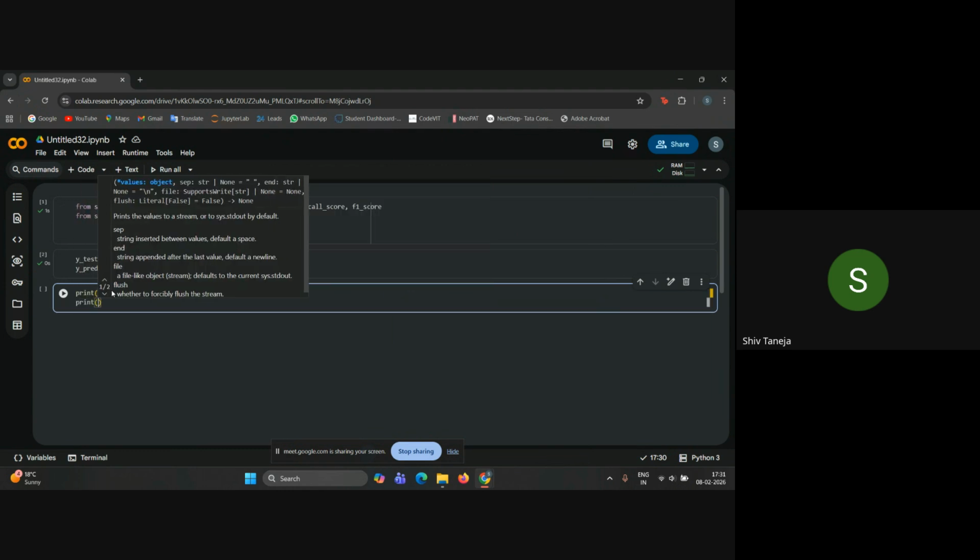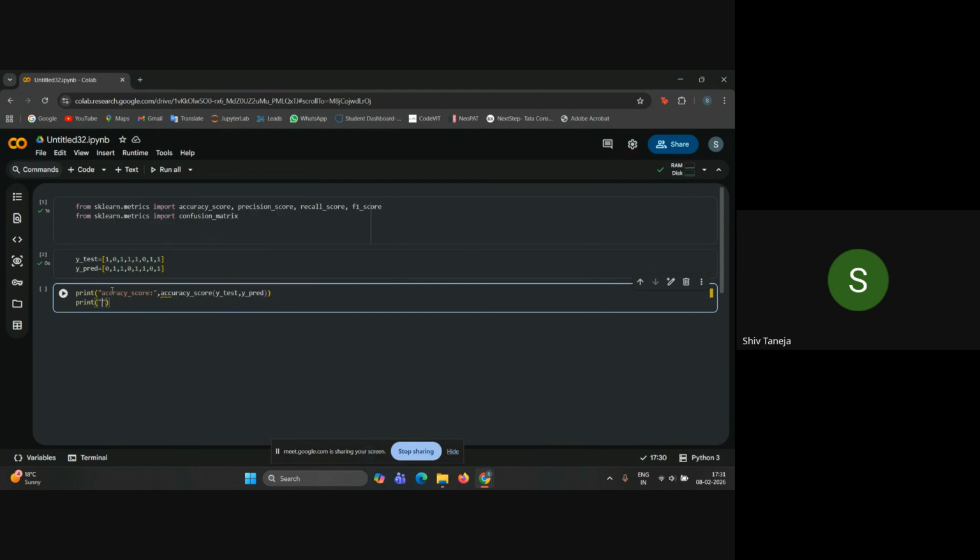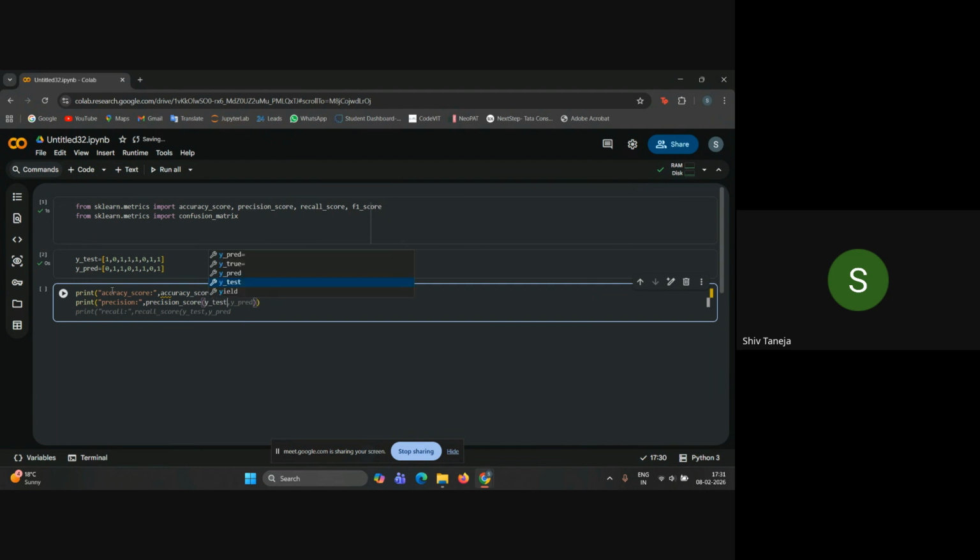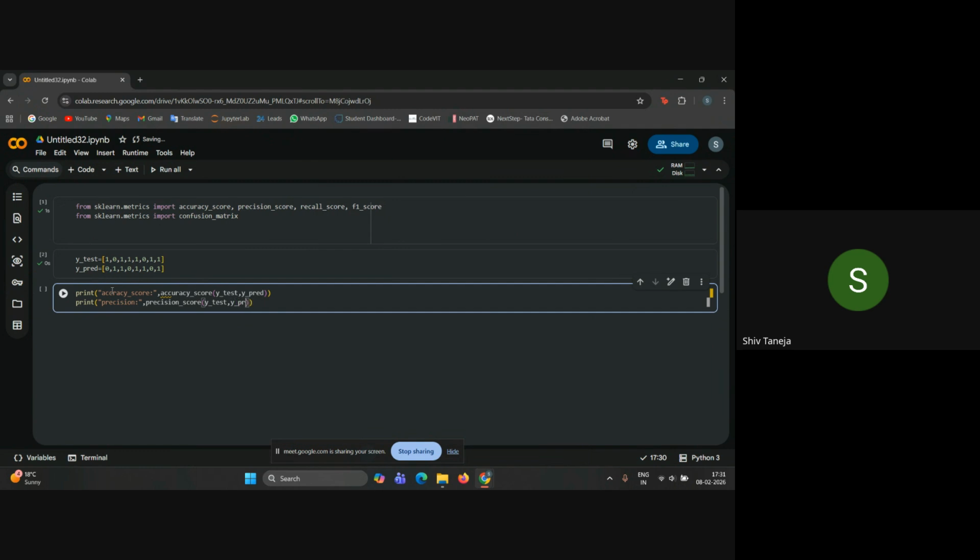Similarly, we will also give precision, y_test, comma y_pred, which is the prediction. Now we will write recall.